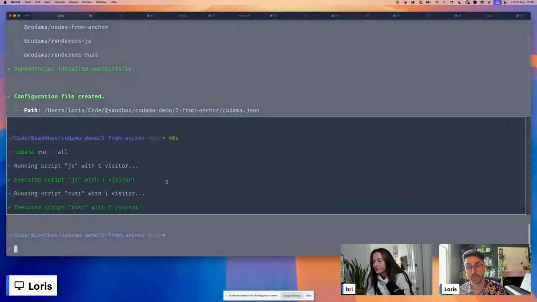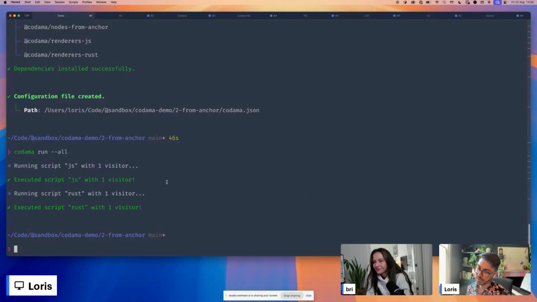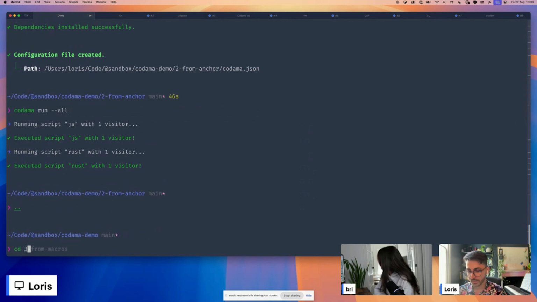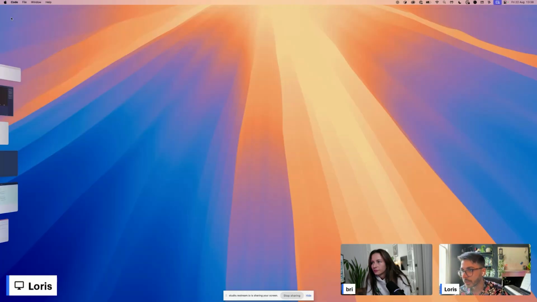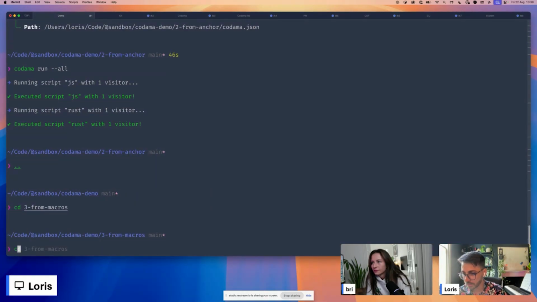And then the third and probably most exciting way to create a Codama IDL, which is not fully ready yet, which is the caveat, is going to be from macros. So in this case, we have a little bit more. Let me close this so I can reopen it in full size.